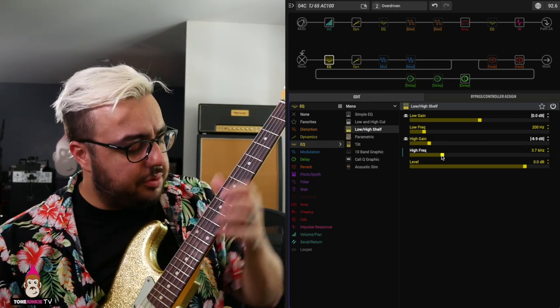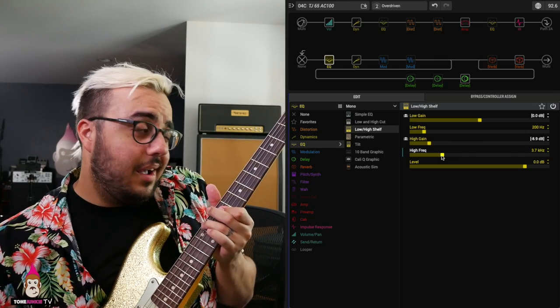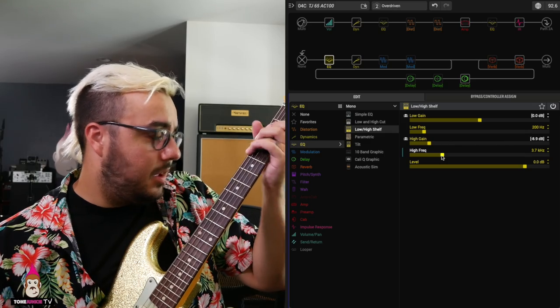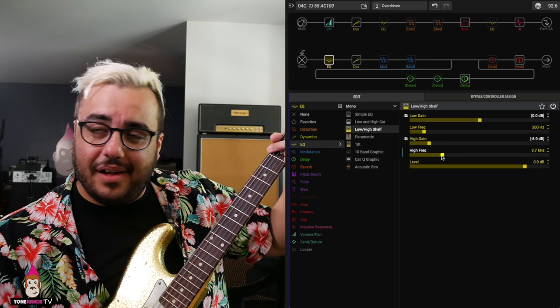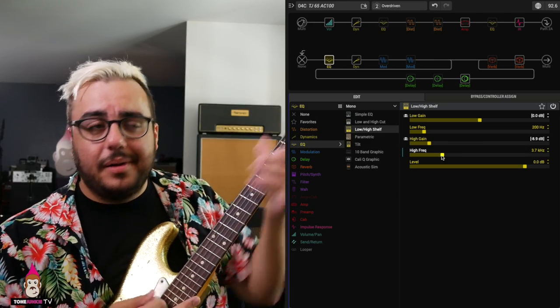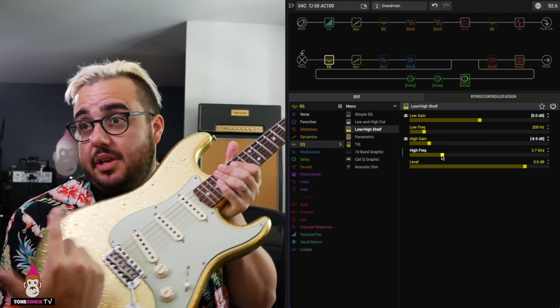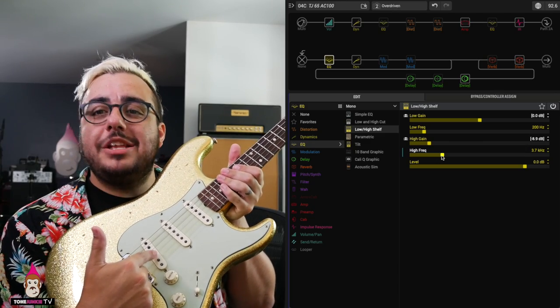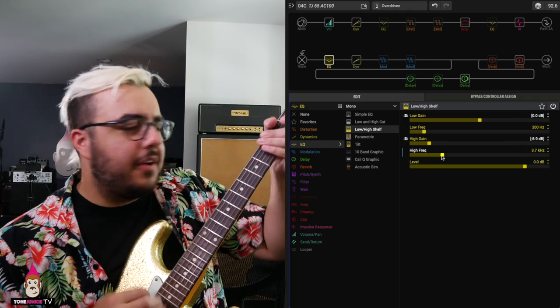That's the neck. Let me go to the bridge. Bro, you're getting crazy thick, lovely sounding. It's sounding lovely where I am. Bridge tones from a single coil on a Strat. Is this piercing?